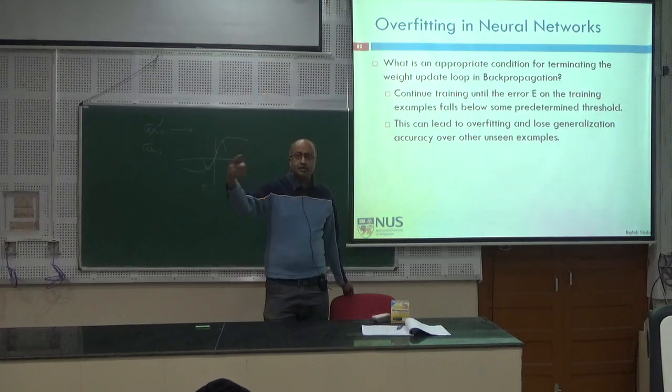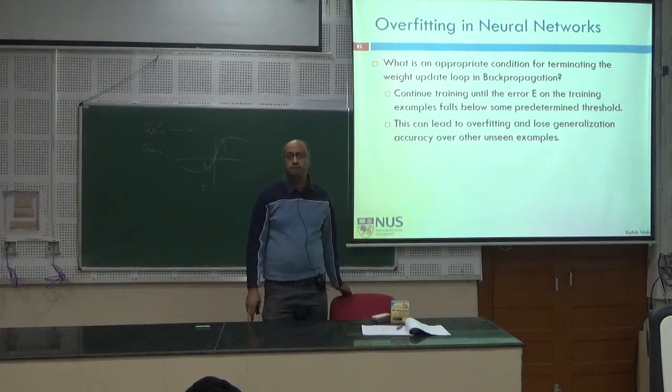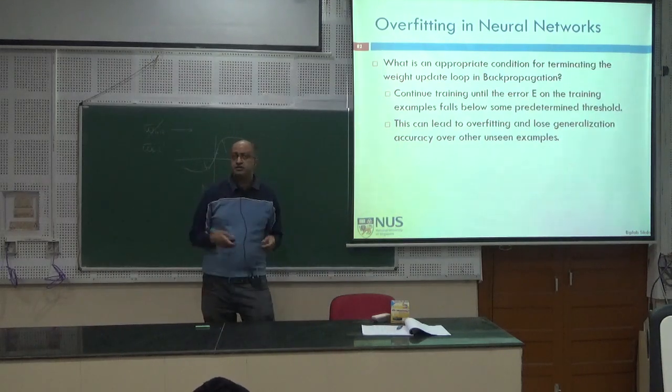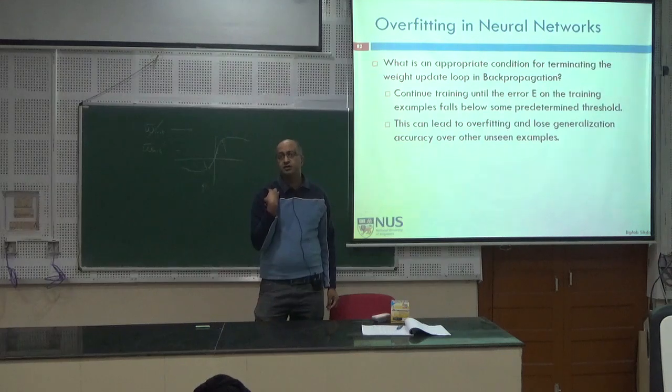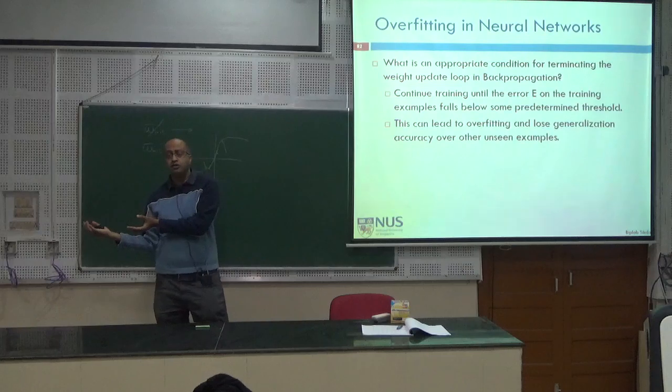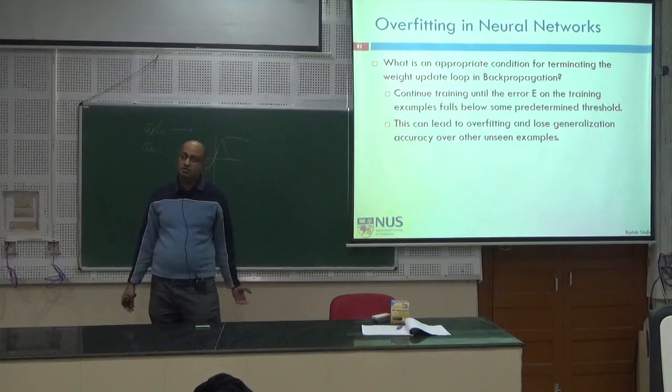We let it run, let it run, let it run, till it came to 0.99 and 0.01. What happens is, in a general case, if you let it go very, very fine, again the same thing, you're learning the specific training examples that you have been given. Can this generalize to something you have not seen? Usually we run into trouble.